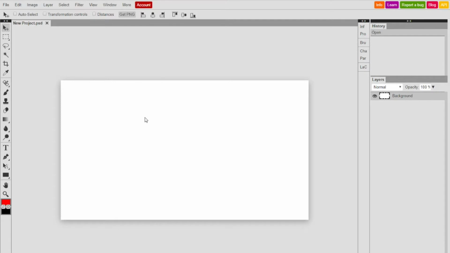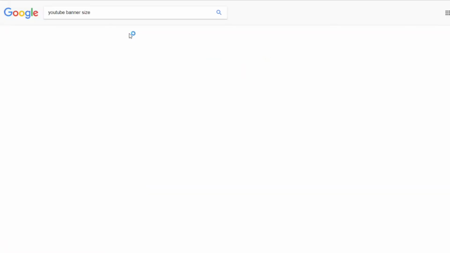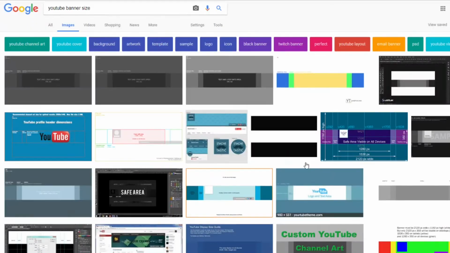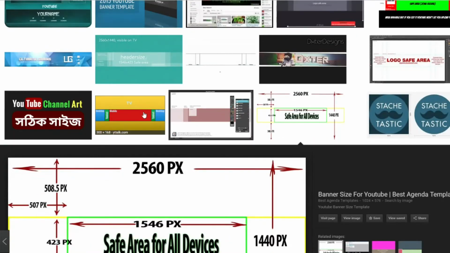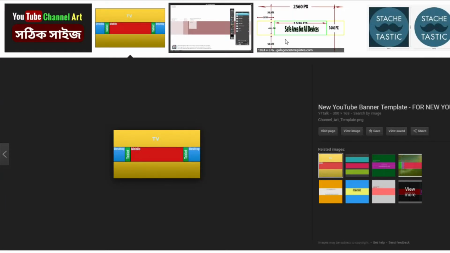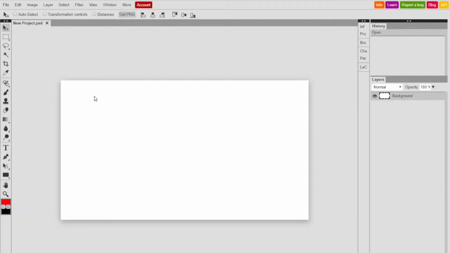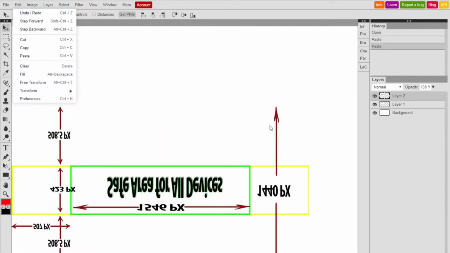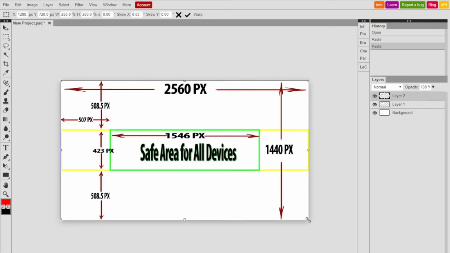Where you want to start is you want to get the size of the banner. I usually do this, you could look it up too: look up YouTube banner size, just go to images, and there's one in particular I like to use. Let's find it, this one. Once you find this one or any other one that suits you, make sure it's the right size. Like this, not going to work because it's too small. It has to be like this, and you could just stretch the image, because this is really important. This is the most important part of making a banner. Say it's too small like that, I just have to stretch it like this, but I have to make sure it's on the lines pretty well.